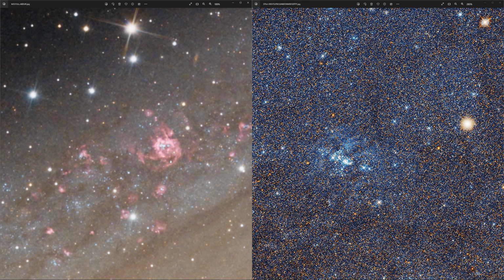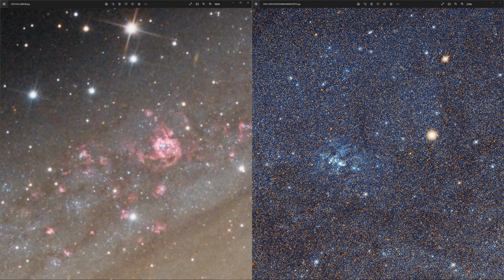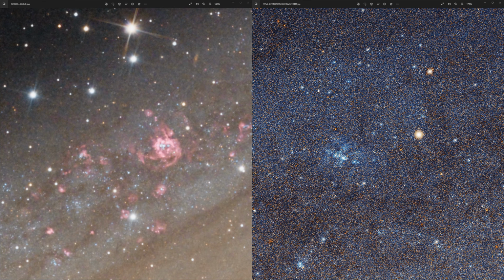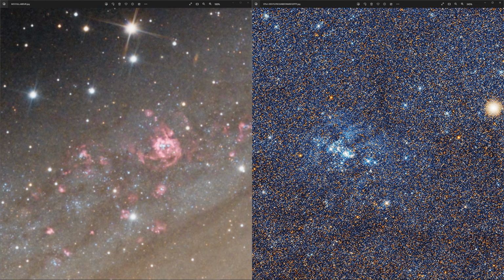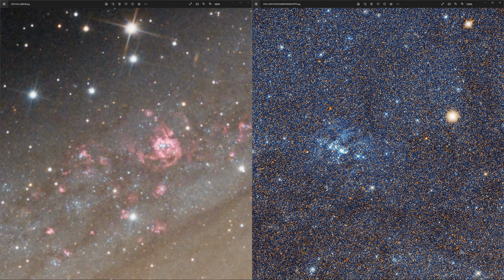I spent 28 hours in this region, whereas the Hubble took a lot of much shorter exposures, thousands of times, to cover that entire part of the galaxy because of its much smaller field of view. So that's why you can't see all the glowing gas in the Hubble image around the cluster, but you can see the cluster in both of those images. So again, individual stars in another galaxy. And just think about how crazy that is.